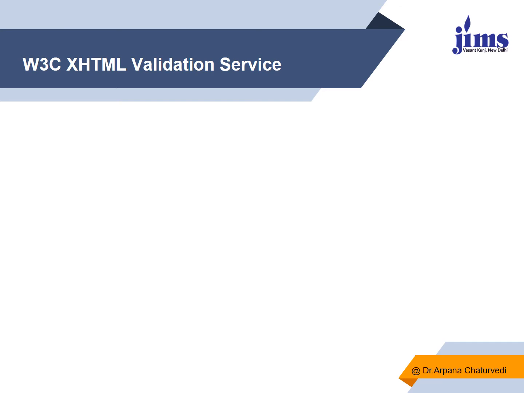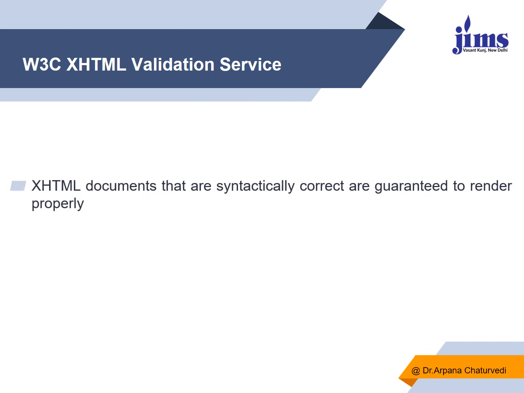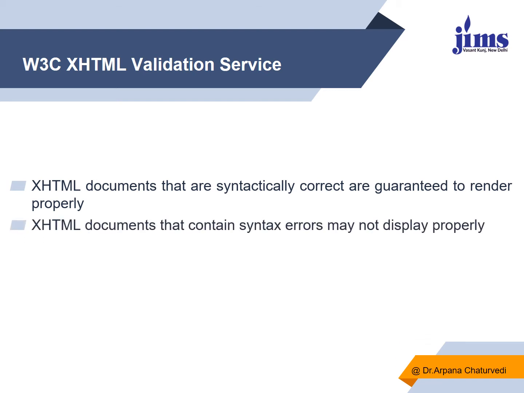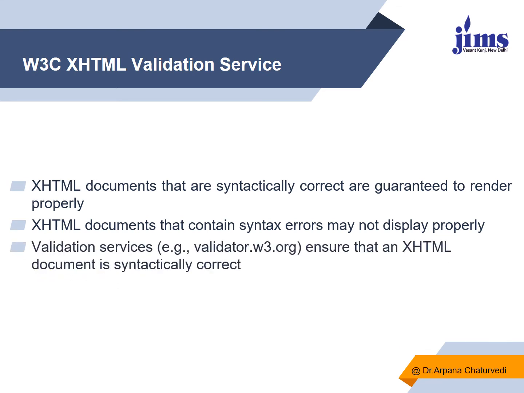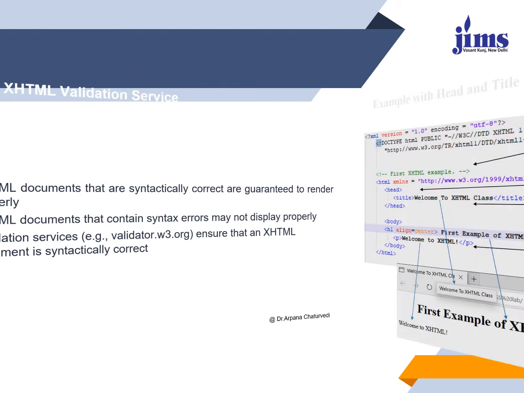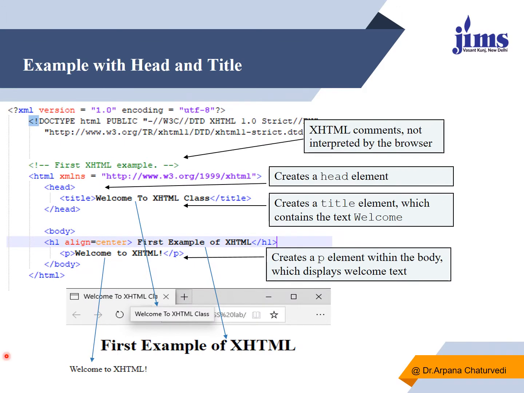Now, with the W3C XHTML validation service, we should remember that documents are syntactically correct and guaranteed to render properly. If they contain a syntax error, they may not display properly. The validation service is validator.w3.org. It ensures that the XHTML document is valid, and that the body and HTML tags are closed.